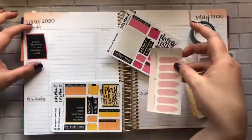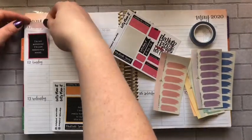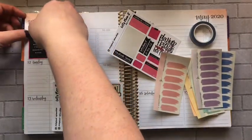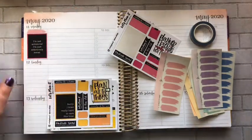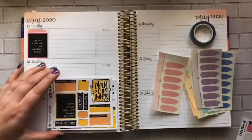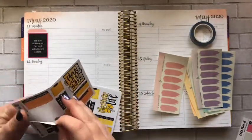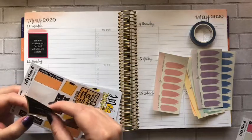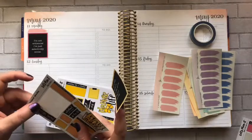So these Twilight Planner sticker splashes are transparent, which I have never really had, transparent paint splashes before. But they're really an interesting texture. They're kind of like a matte transparent, which I didn't know existed.